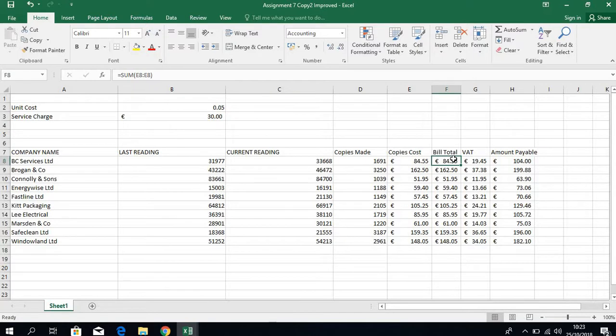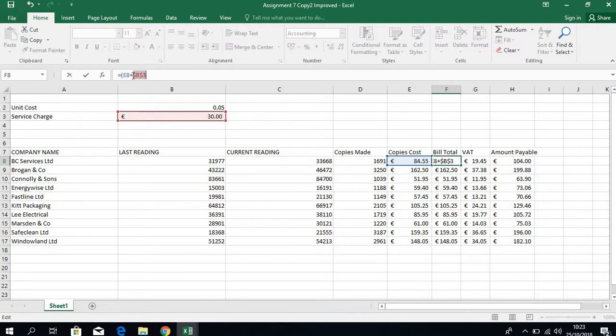However, it's not part of the bill, so I have to change my bill total. So the bill total this time is equals, bracket, the cost of the copies, which is fair enough, plus the service charge. And again, it's not just the service charge, it's that only look at that cell.